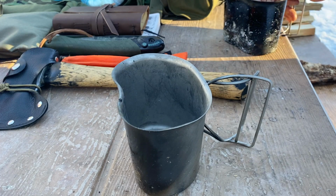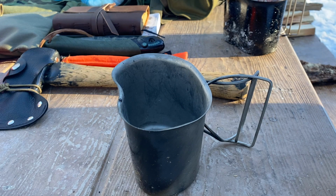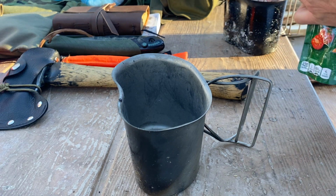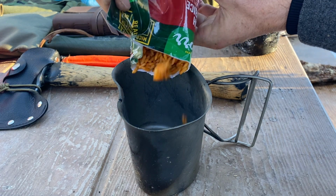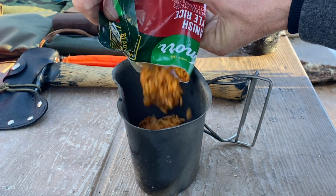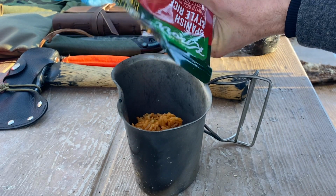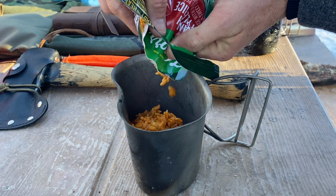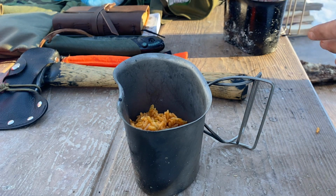It's warm. I don't think it's as hot as I'd like it to be. Oh, it's pretty warm. We're gonna mix it up. Mix it up, mix it up. Remember, leave the tab. Put this in here. This is gonna be awesome. You can bring a little plate with you. I might end up trying to find a little plate so that I can mix meals on them.